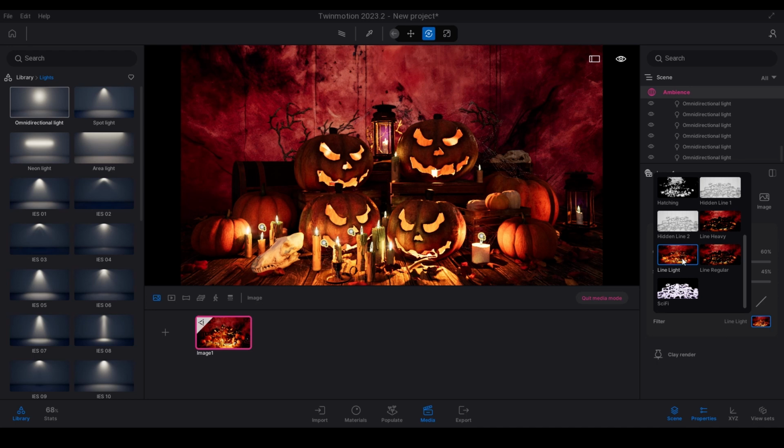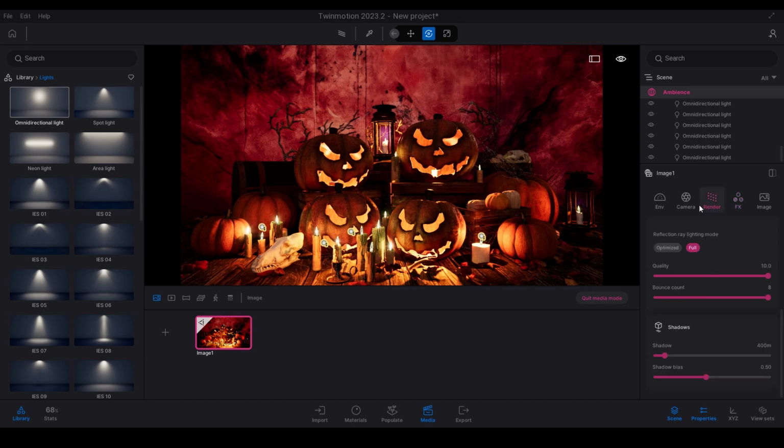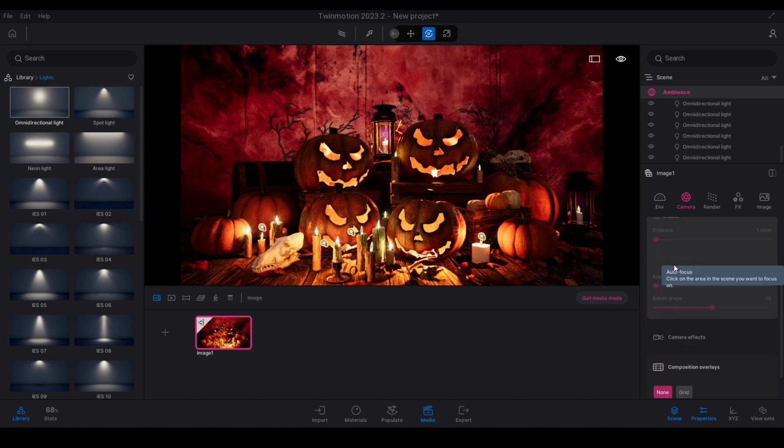I like using the line light effect. It just gives the outlines a little bit more definition. So I'm going to leave it at the line light. Let's see if we need to add some depth of field in here.